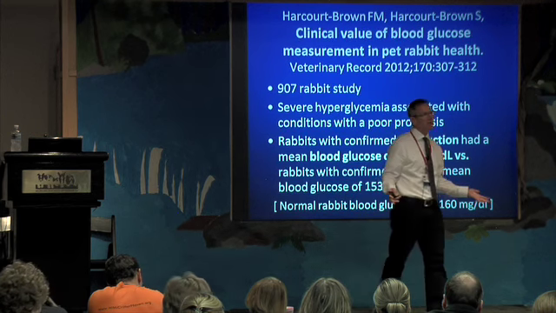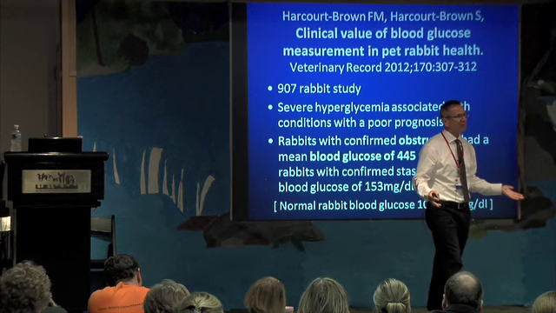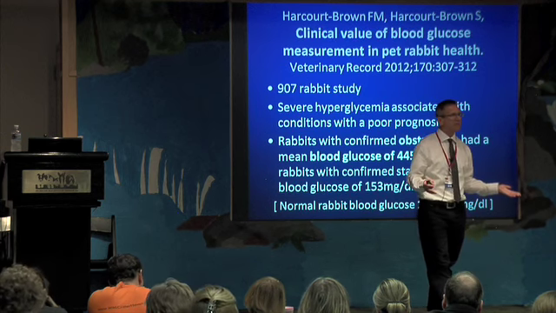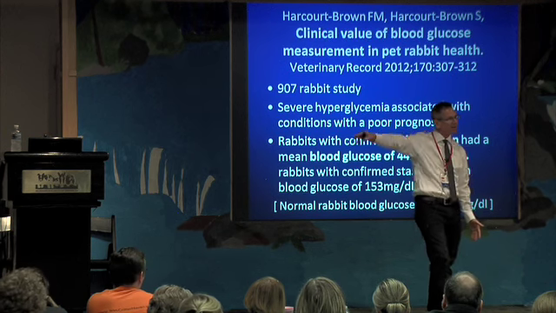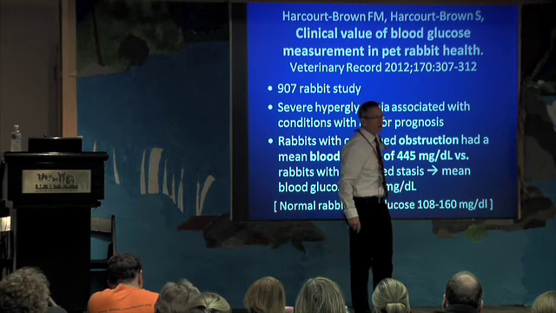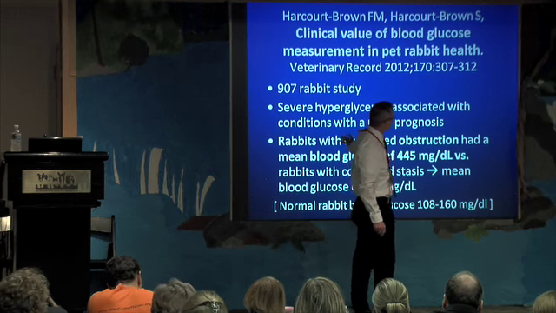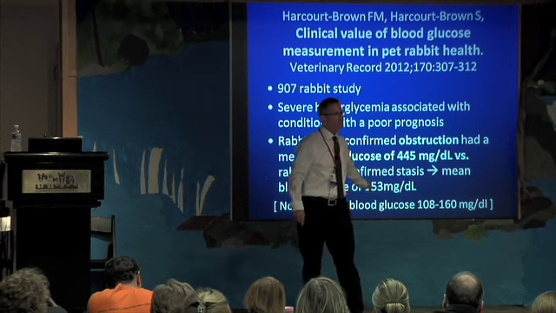Cats stress easily, and a normal cat should be 80 to 110, but when we look at a cat at 160 or 180, we don't really worry about it. When it gets over 200, then we worry about diabetes. Now we know that rabbits just don't get diabetes. I mean, it's rare at all. So what is the cause of insulin resistance when they're not responding to insulin? I don't have the pathophysiology behind that.